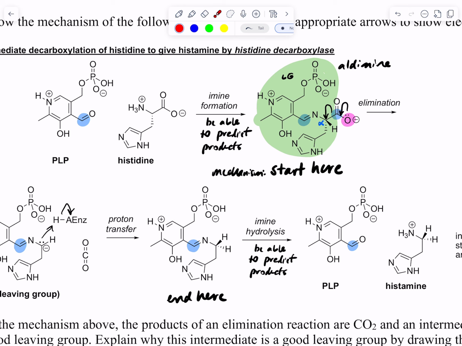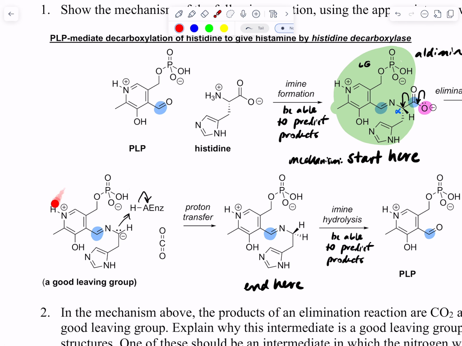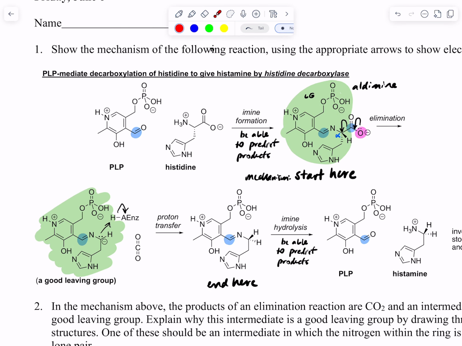Okay, so I actually didn't realize this, but I asked a question about this on the first exam. It was a question about resonance. I believe the question was, which of the following are valid resonance structures of this intermediate, which is the good leaving group? Now, it was a little different because I used a different amino acid. It was dopamine synthesis instead of histamine synthesis. So I've been doing this the whole time. Now you know my evil tricks.